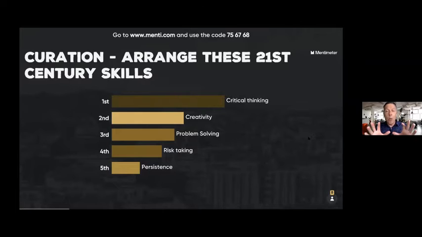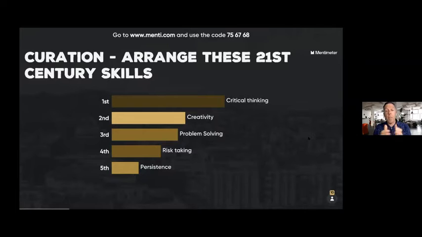Now, I actually am not that concerned with the order. I'm concerned with what you just did. You see, problem solving is now trying to catch up to critical thinking and creativity as more people vote. What's interesting is you were faced with a whole lot of decisions. You had five items and you had to make decisions multiple times. If I choose critical thinking as number one, now what's going to be number two? And if I'd given you 10 to arrange, that would be even harder. You have to think about each of those decisions. And in your own mind, you have to internalize them.